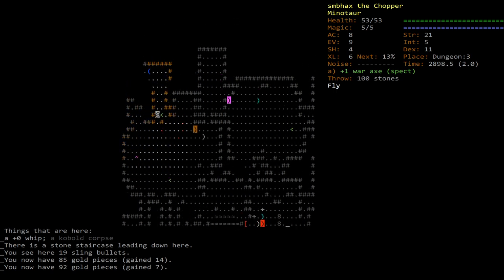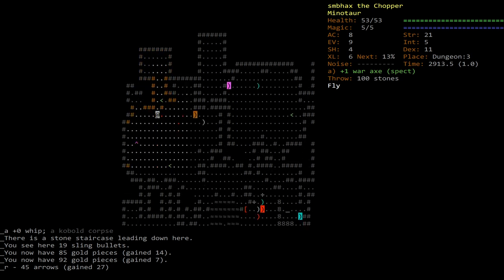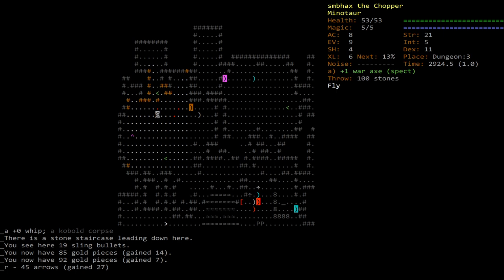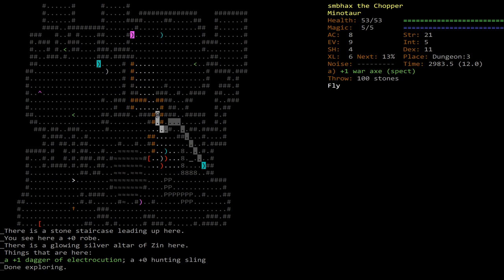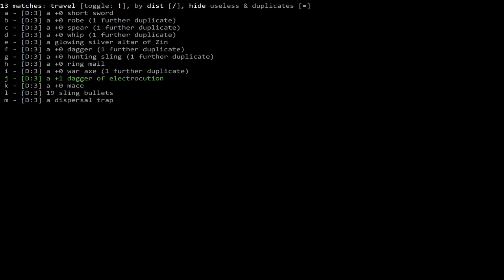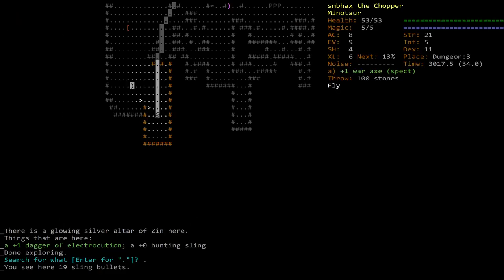If we go north a little from here. Arrows. And that's probably it. Auto explore. Did I miss anywhere? Hit O. Dagger electrocution. Done exploring. Control F, period. Nope. I guess that's about it. Oh no, there's some sling bullets that I missed. L, let's go there. Get those.